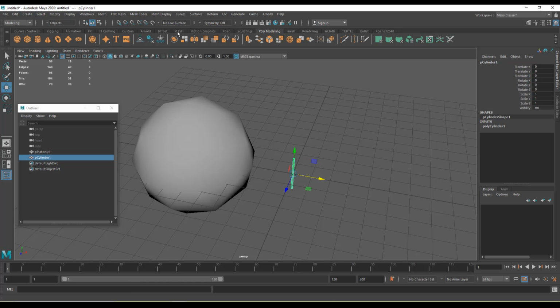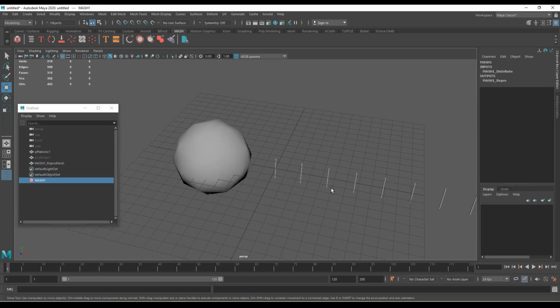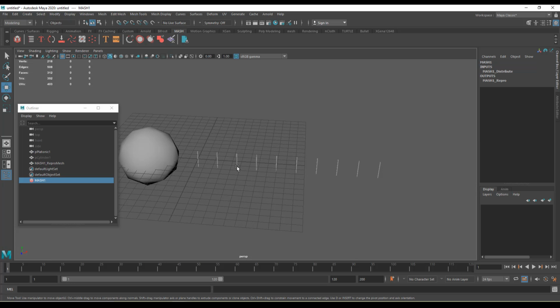After that, selecting the cylinder, now let me go into Mesh and create the mesh. If I click on this Mesh, this will create a mesh. You see it has created Mesh 1 here. In the outliner you can find it, and the original cylinder which we created got hidden. And you see the distribution.